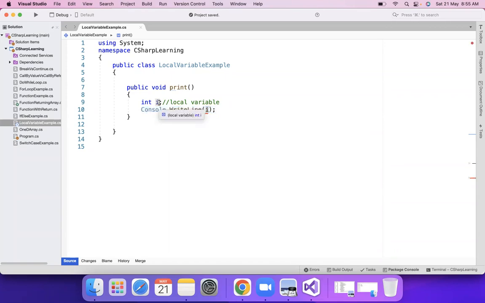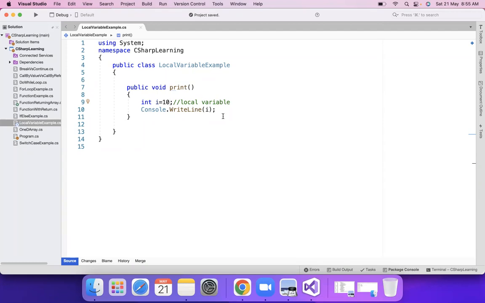Okay, this happens in Java as well. So make sure that when you are accessing a local variable, you have initialized it. So I will initialize it. This is clear. Okay, this was point number two.